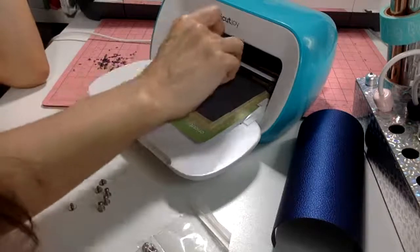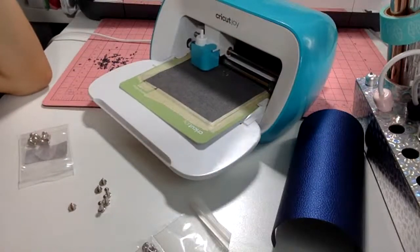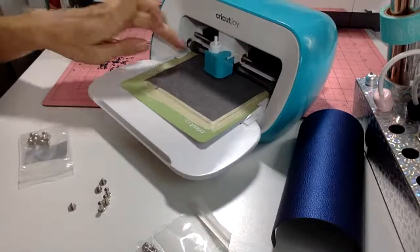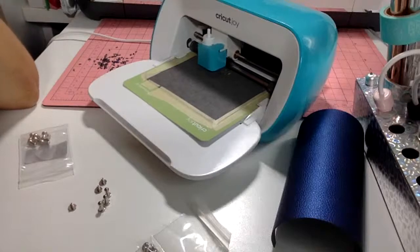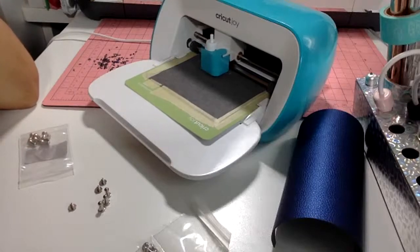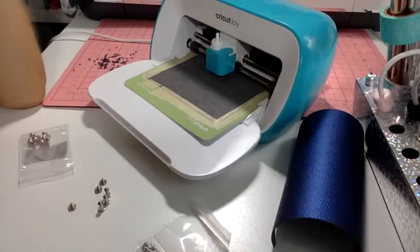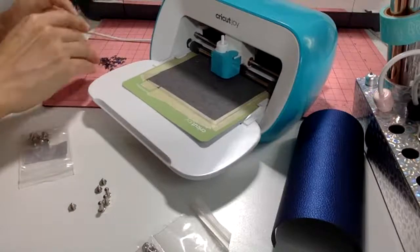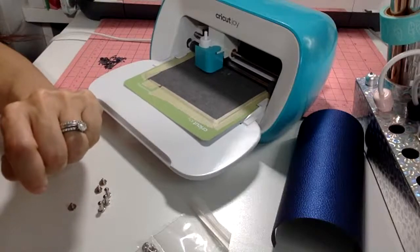Although I might want to fast forward for you all. It's really amazing to watch this little machine do its job, though. So much technology, so smart, being able to cut all these lines. Ooh. And look, you can see all my little bits that I've taken out so far, and there's going to be more. That's how intricate this lace cuff is.